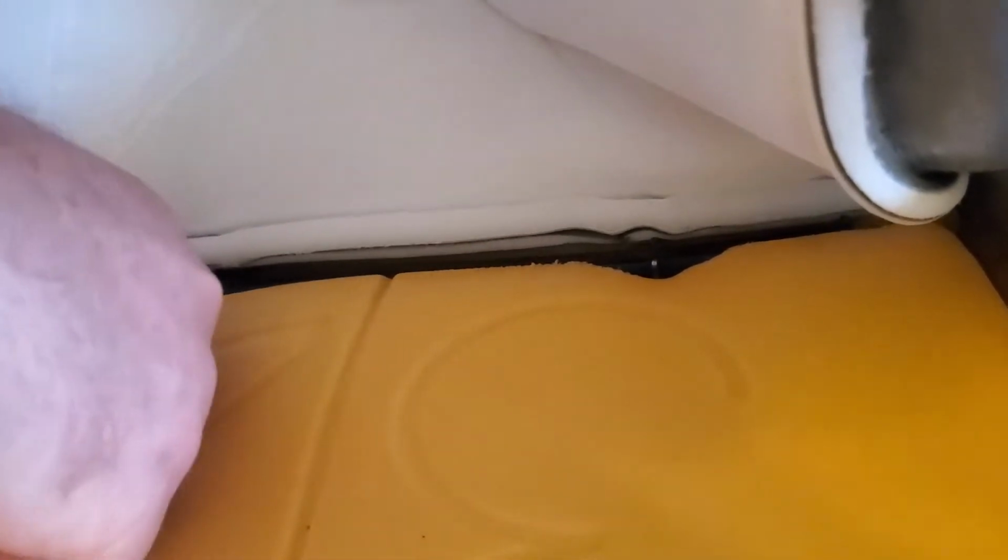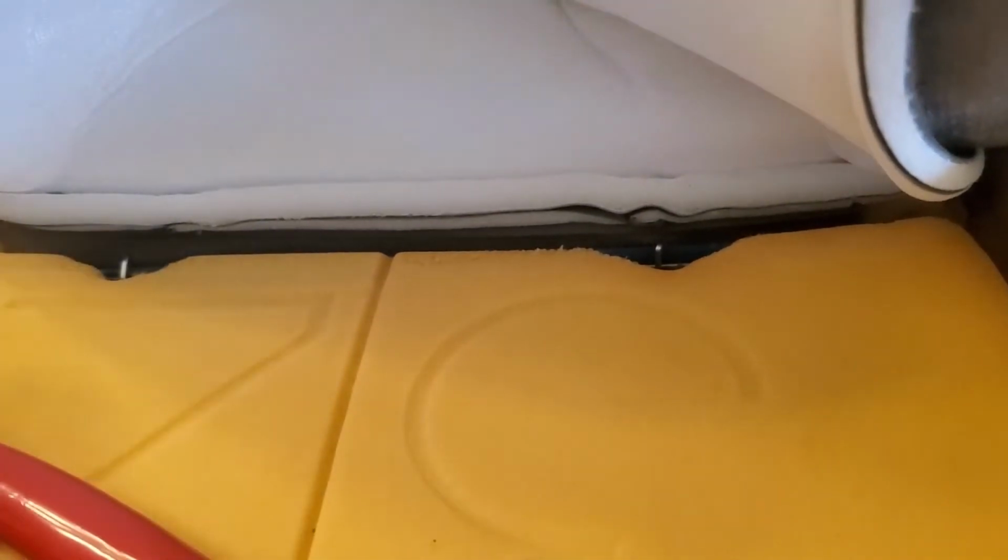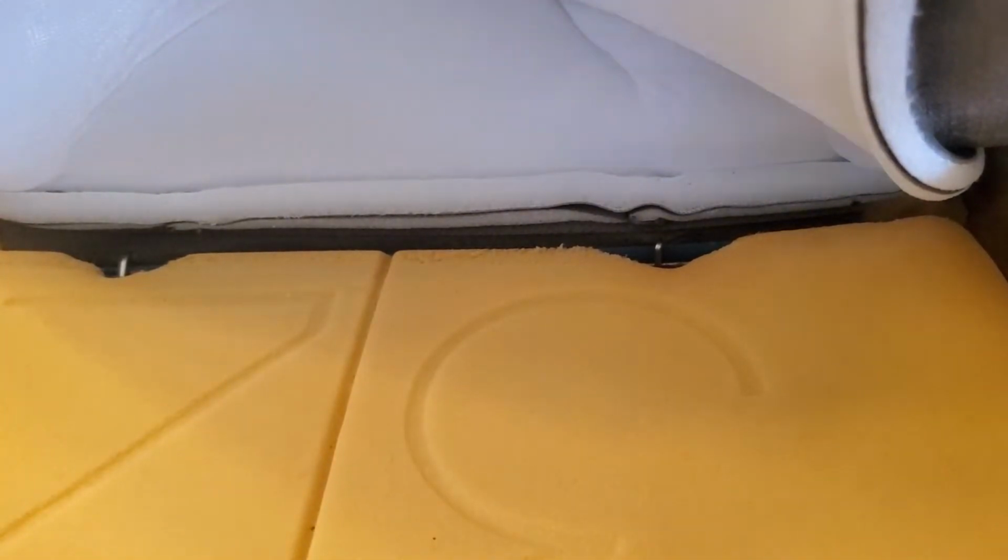Anyway, so I'll do the same to the next side over here. And as you can see, once you get the hang of it, it goes pretty smooth. Reach in there, make sure you get the metal bar and, in my case, the blue plastic in there. It seems to hold.